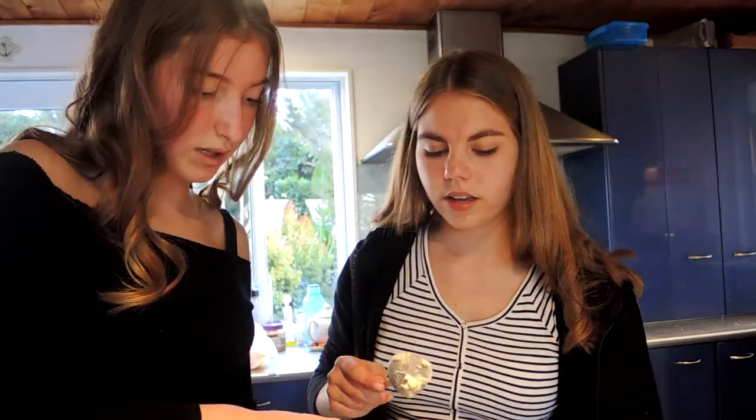So now we're going to start, and at first I think we need the butter and the sugar. So yeah, we need now the butter. Okay. And because we don't have a scale, we use a teaspoon. Yeah, a teaspoon. So I can help you. Because we know that 10 grams are 1 teaspoon, so we need 25 teaspoons of butter. Yeah, I think that's perfect. Okay, so we're done. It's a little bit hard because we don't have a scale or cups or something, so we always have to do it by feeling.